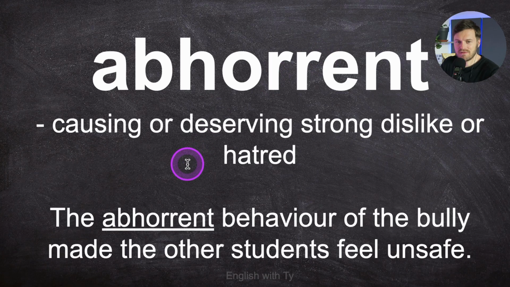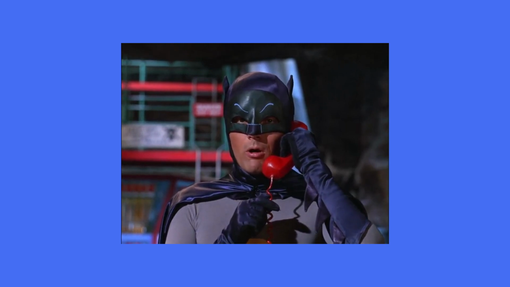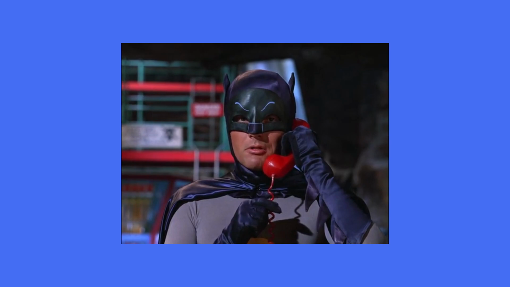Anyways, here's an example for the word abhorrent. The abhorrent behavior of the bully made the other students feel unsafe. And abhorrent is underlined right here, and that's of course the key word of this slide. Now, here's another example with the adjective abhorrent for you. I find you to be odious, abhorrent, and insagrivious.